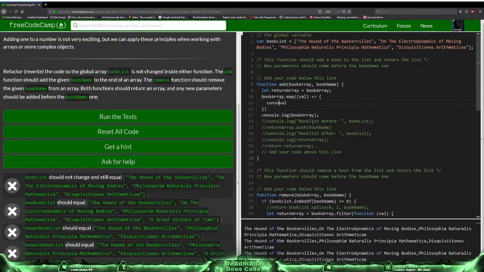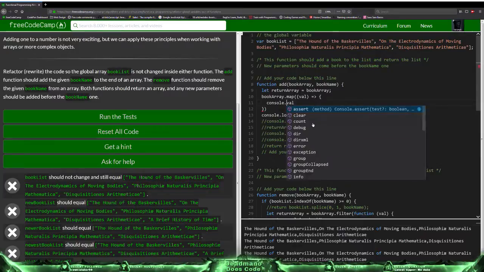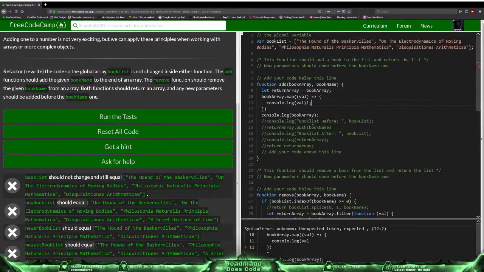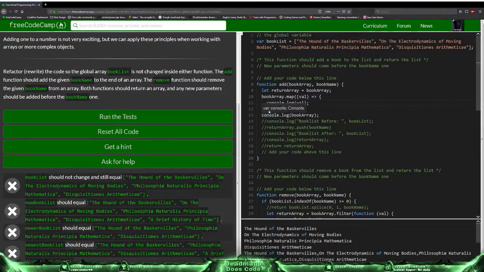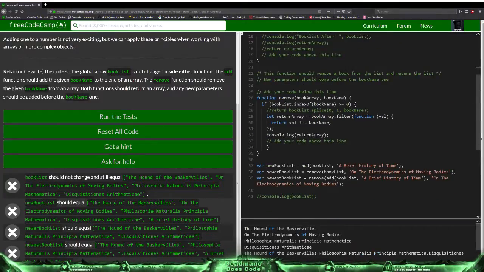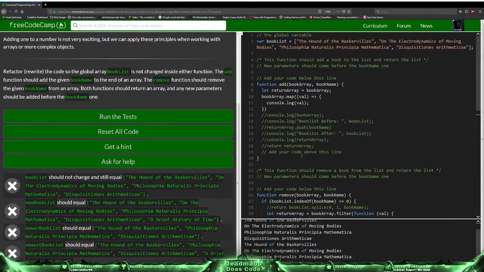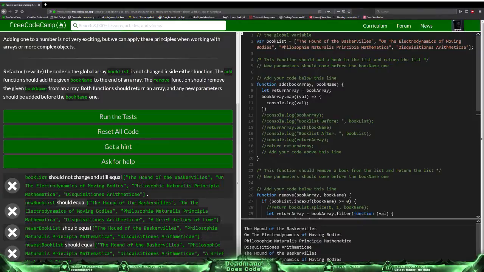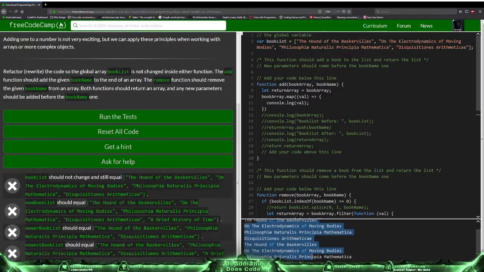Let me console.log val, so I at least know what I'm working with. So what we're working with is, hold on, what else is logging here? You're logging. Stop logging. Everyone stop logging? I think so. So we're getting every book.